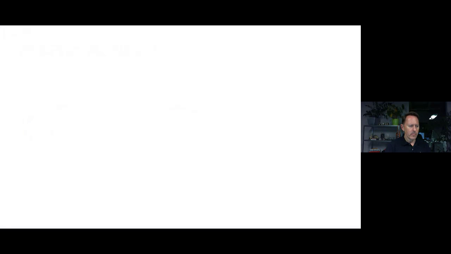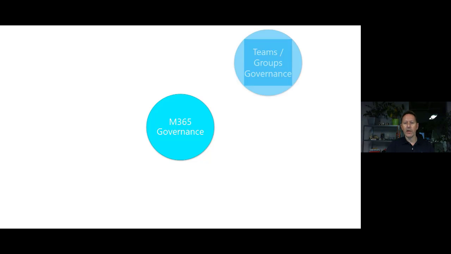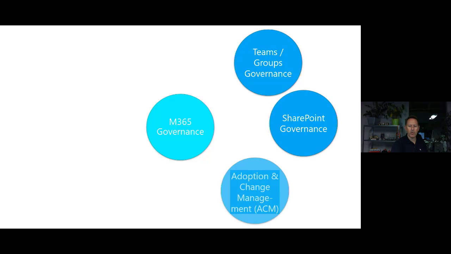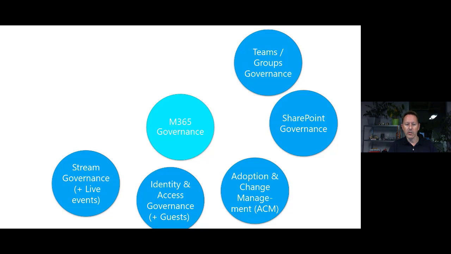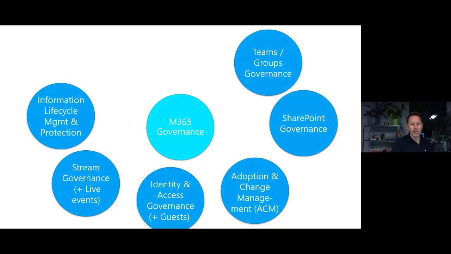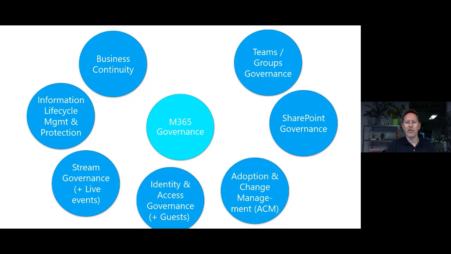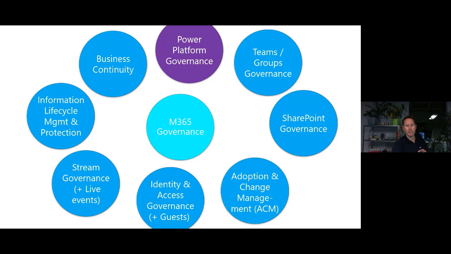So with that, I have this small, well, let's say animation here. Microsoft 365 governance is a lot of things. So first of all, there's governance for teams and groups, for SharePoint, for, of course, change management. How do I train my users? Governance for identity access, who has access to what resource, also with Azure. We can use it for Stream as well, or for live events and so on. So there are a lot of, let's say, topics which should be covered when talking about Microsoft 365 governance. I want to concentrate on Power Platform and a little bit on identity maybe here.